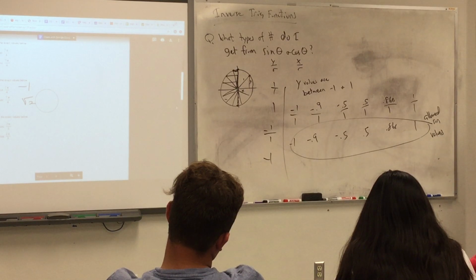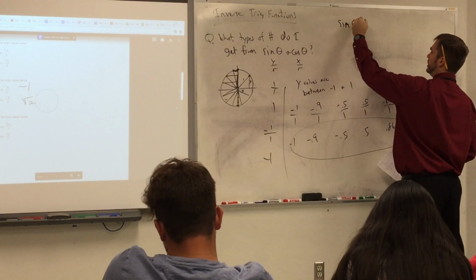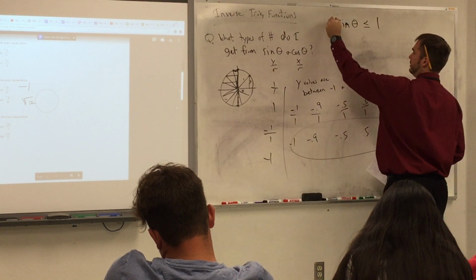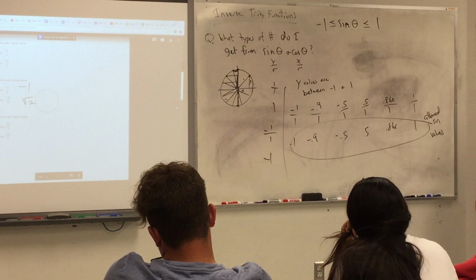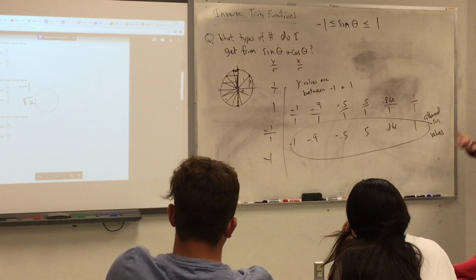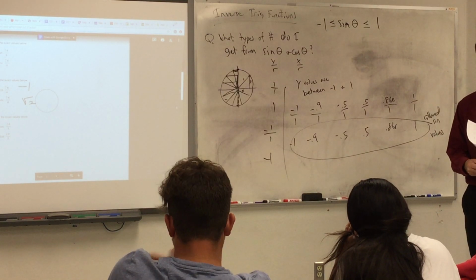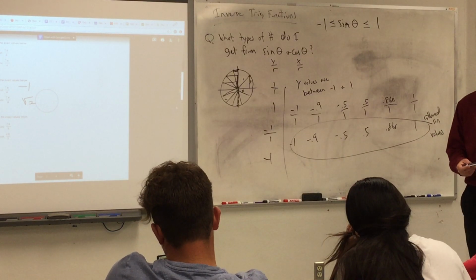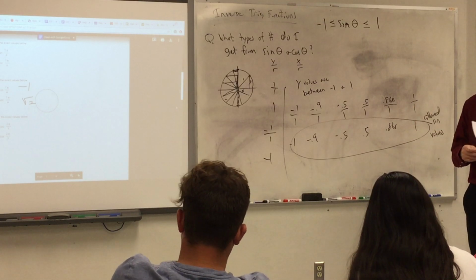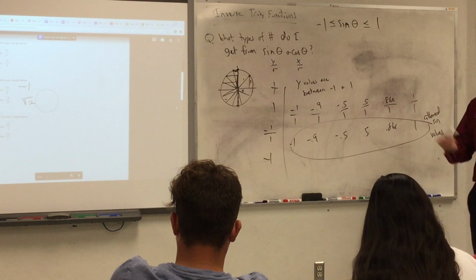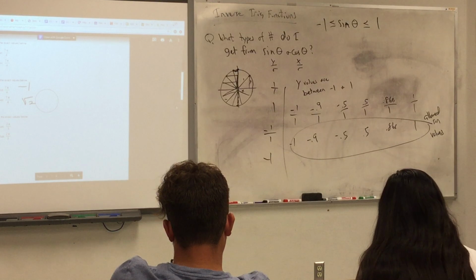Let's put your calculator in degree mode and test that out. What I'm telling you is that sine theta is always going to be less than or equal to 1 and greater than or equal to -1. So let's just do sine of 100. Make sure you're in degree mode. 0.98. Let's do sine of 200. Sine of 500. 0.61. Sine of 360. 0. Okay, yeah.